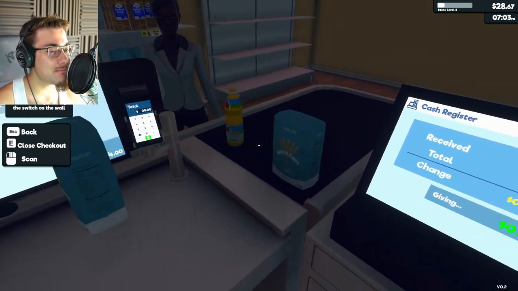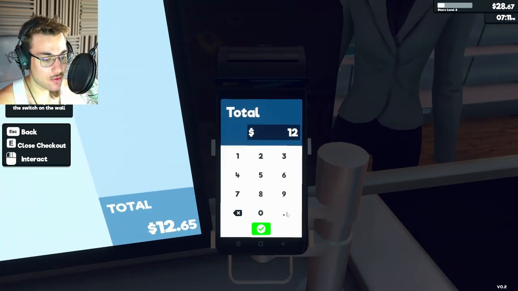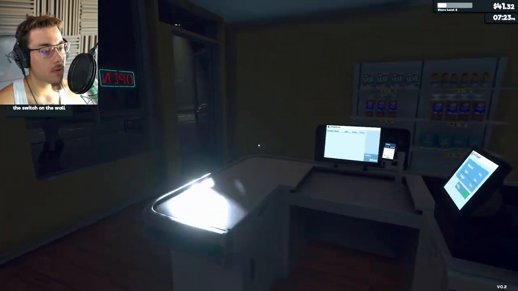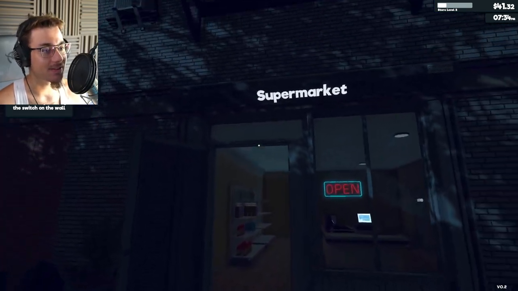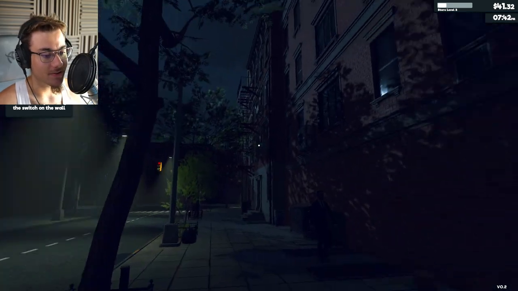Hello, pumpkin pie. How are you today? Okay, credit card. Alright, credit card then. Sounds good. 1265. No problem. Oh, it's getting dark. Can we keep open? I'm up all night. It's 24/7. It's not a supermarket. It's a tiny little shop, but eventually it will be a supermarket.